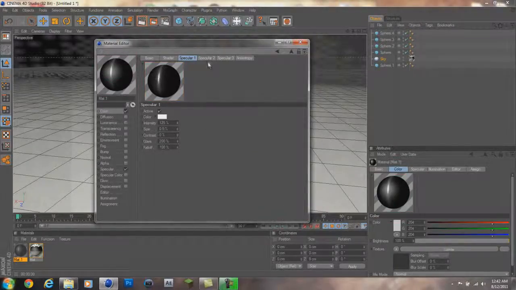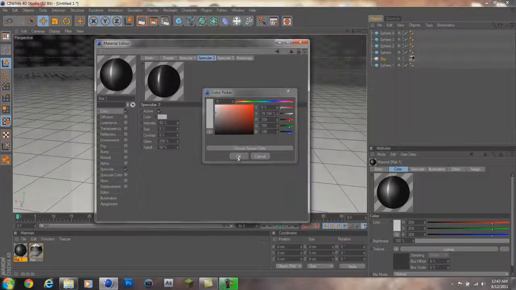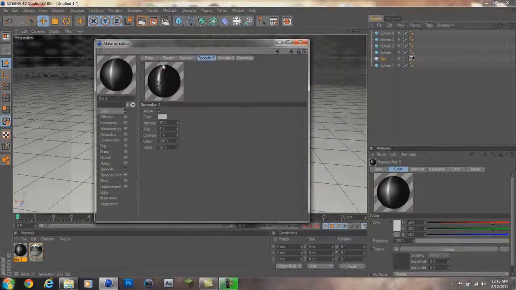And I'm going to keep that white because for a black metallic texture, it looks the best. Now specular 2, I always find the default is a little bit too dark for the reflection, so I'm going to make that about 1/4 of the way from the top of the left side of the color picker. Now as you can see, the little area around that has gotten brighter, and I think that looks a lot better for the metallic materials we're making.